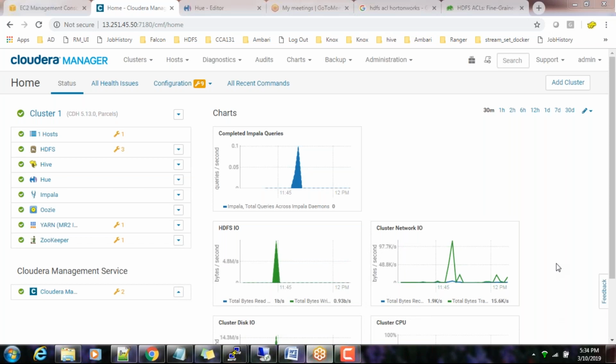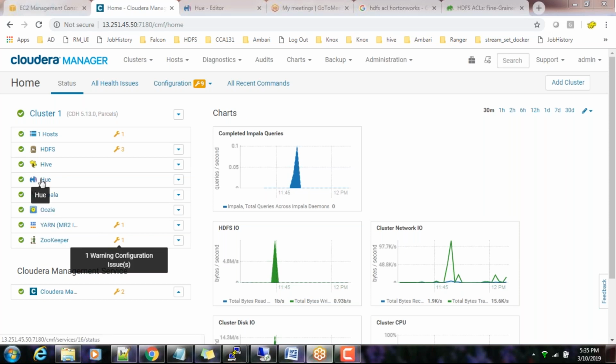Hope you are able to understand how we integrated Hue with the Active Directory. We just need to make use of this Active Directory to log in to Hue. That is the reason I used Active Directory for this authentication. In a real-time production environment, most people do that integration because they don't want to keep the user ID separate for each and every thing. So we all use a centralized authentication mechanism.